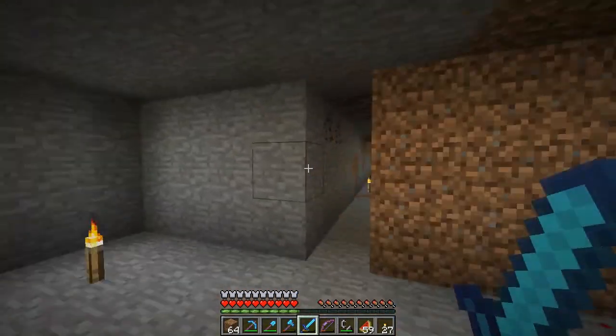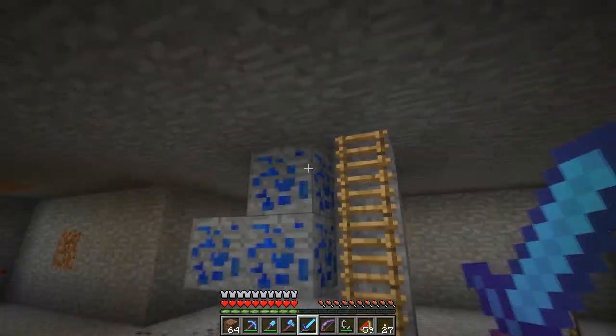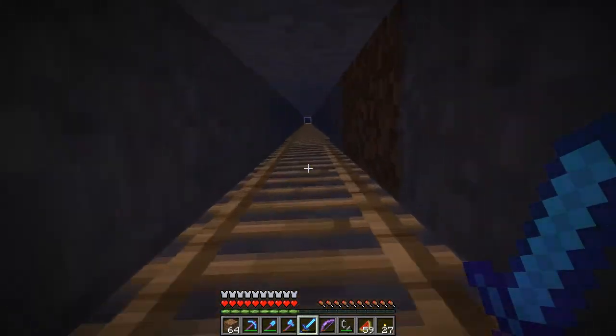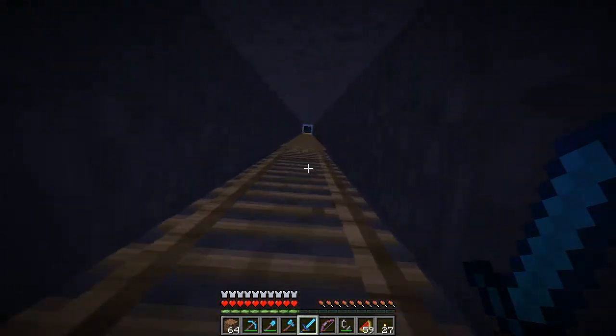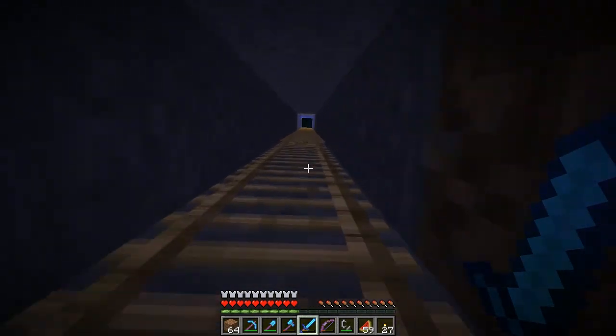I actually found some diamonds down that way, and I brought my fortune pick today. Although if I brought my fortune pick, I would have taken the lapis. So I guess I forgot. But that's not too important. I'll get that stuff later. Probably once I build my railway between my regular base and this mushroom island.